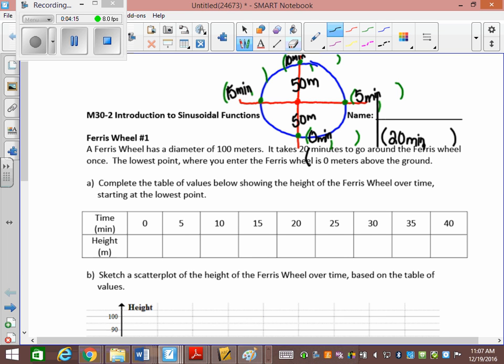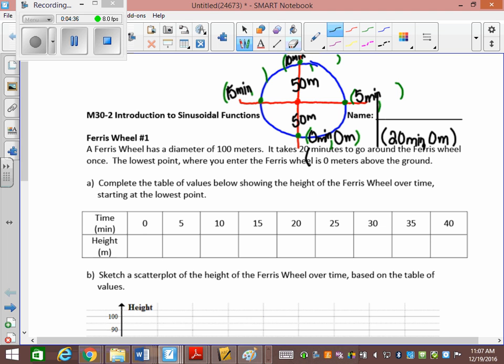Then can we fill in the height of these? Well, we need to know how far the Ferris wheel is off the ground. That's our key thing here. So the lowest point where you enter the Ferris wheel is 0 meters. So once again, we're hoping that you're encased and your legs aren't getting ripped off. So this is going to be 0 meters. Okay? So this point is also going to be at 0 meters, correct?